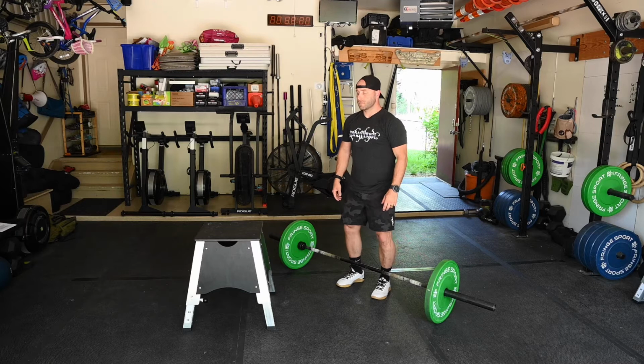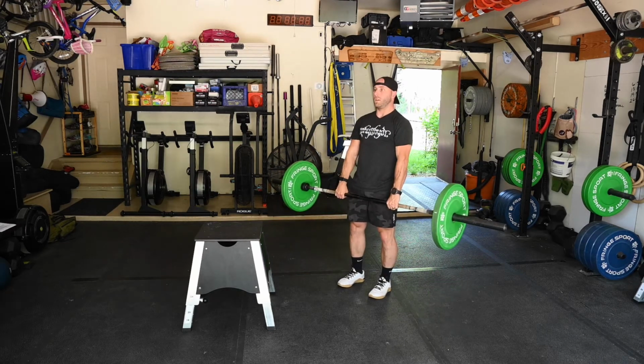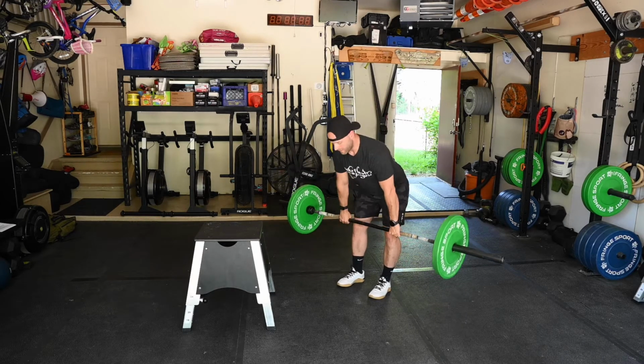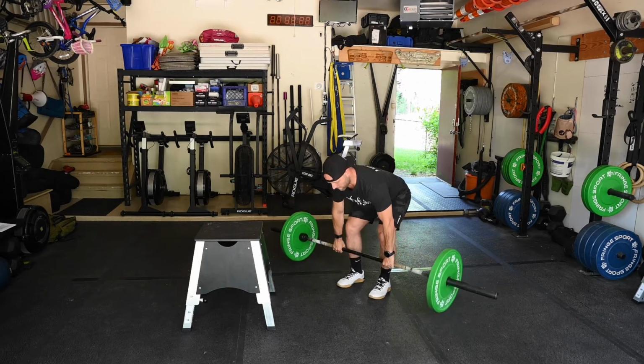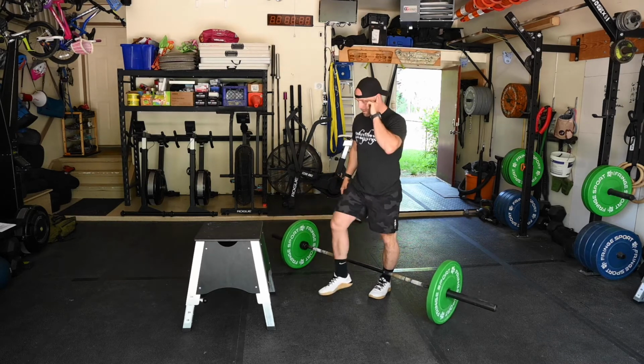On a deadlift, bar starts on the ground, bar ends fully lifted off the ground, shoulders are behind the bar. You don't have to overextend, just get your shoulders behind the bar. Bar comes down, touches the ground, bar is stood all the way back up. That is a good deadlift rep.